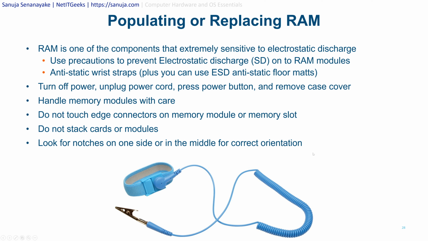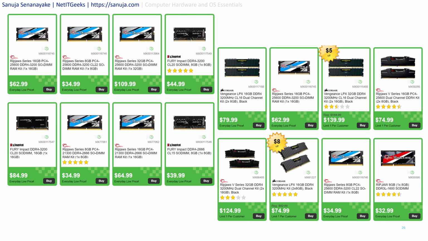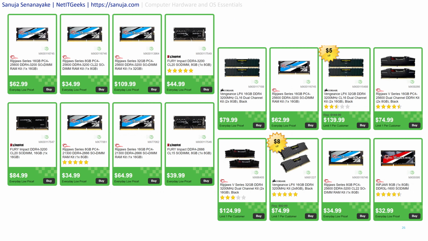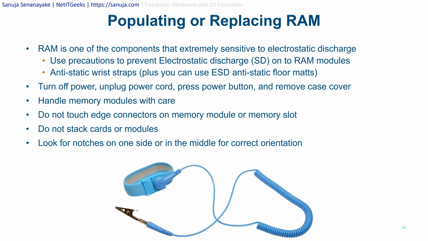So remember the RAM modules have those notches, right? In the previous one I showed you these notches. So for example, with DDR3, if you flip this around and try to insert it, it's not going to go in because the notch is going to be in the wrong place. You have the correct RAM, your motherboard does support DDR3, but you also need to align this notch in the correct orientation in order for it to go in. So don't force it in. Just make sure that the notches are on the right side before you try to push it down.